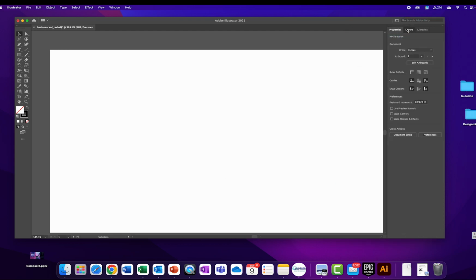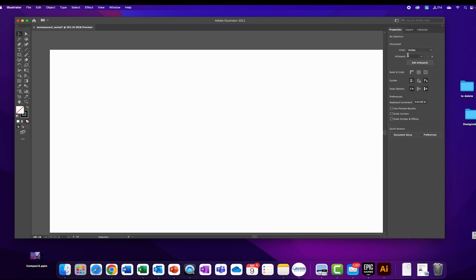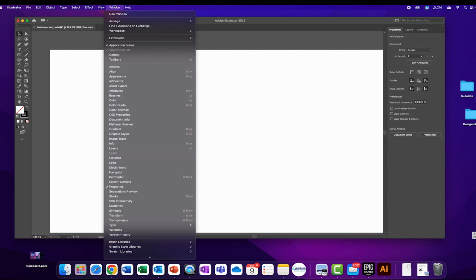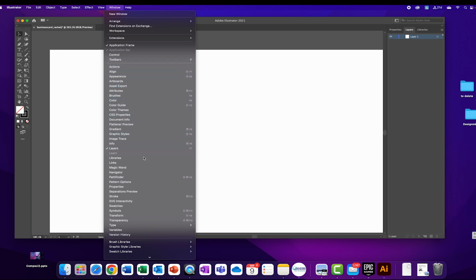For now, I want you to make sure that you have a layers panel right here in your panels. You can change around how the panels are laid out, and you can actually add panels by going to your window bar up here and simply clicking on them. So make sure that your layers, which is alphabetically arranged, is clicked so that you have layers. Now you have, as you can see, many different possible panels that you could use. Again, don't worry about all of these right now. We'll use them as we need to.